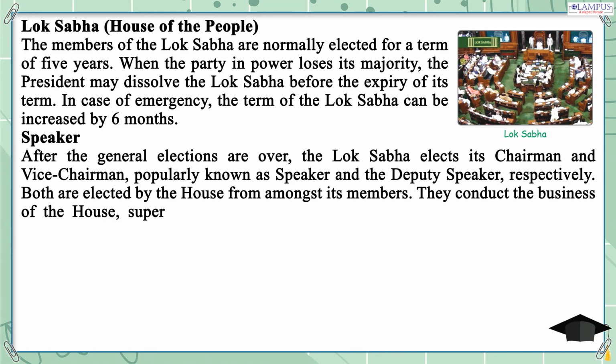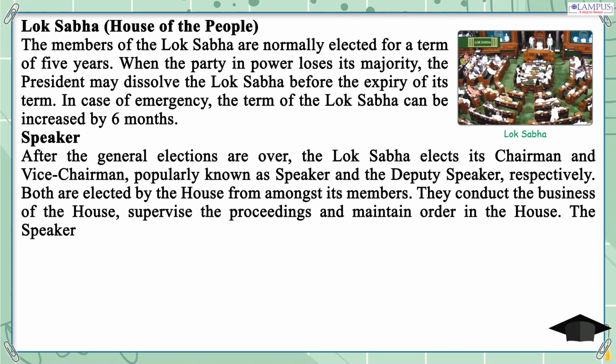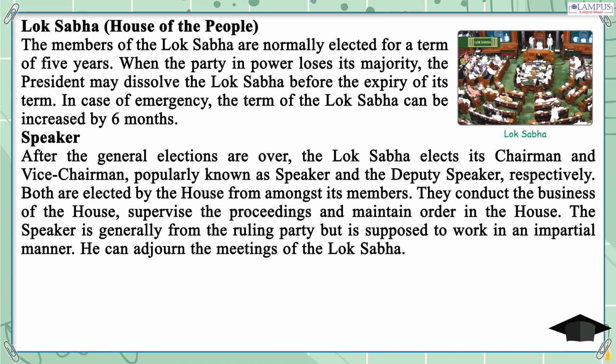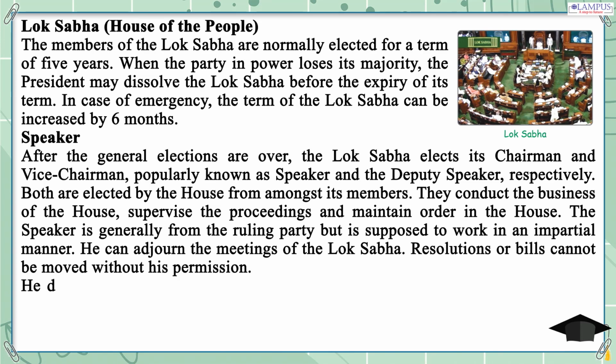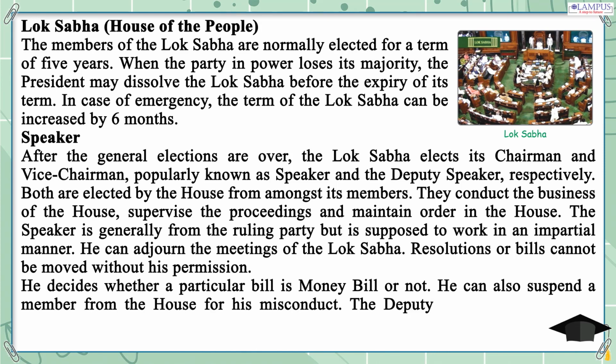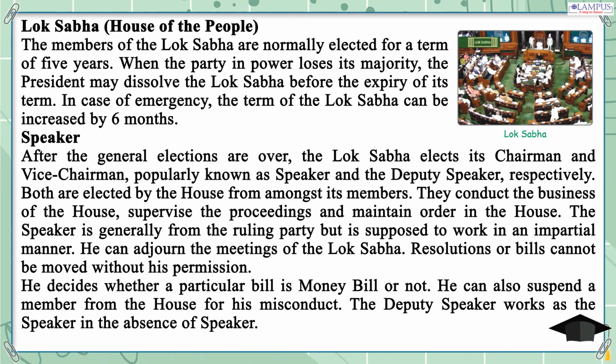They conduct the business of the House, supervise the proceedings and maintain order in the House. The Speaker is generally from the ruling party but is supposed to work in an impartial manner. He can adjourn the meetings of the Lok Sabha. Resolutions or bills cannot be moved without his permission. He decides whether a particular bill is a money bill or not. He can also suspend a member from the House for misconduct. The Deputy Speaker works as the Speaker in the absence of the Speaker.